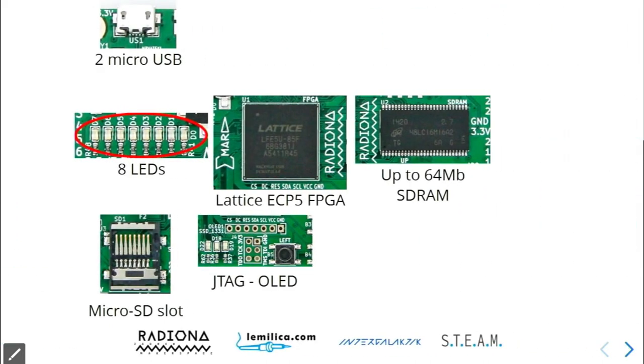On the board, there are also 8 LEDs. 8 was a great number, as we can represent a full byte. On FPGA designs, LEDs are an easy way of debugging some internal signals, so you will always need more LEDs. There is no fancy step-by-step debugging in FPGA, but you can always assign some signals to LED and check what is happening.